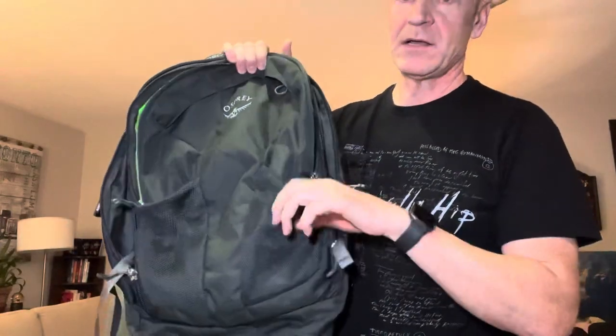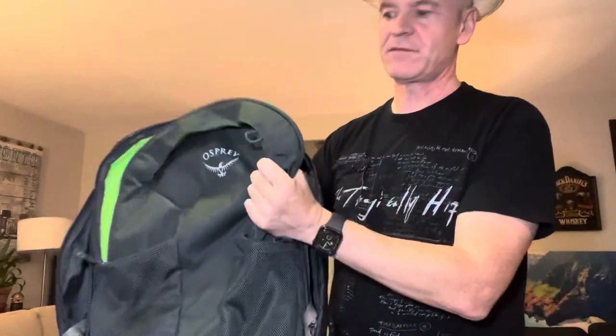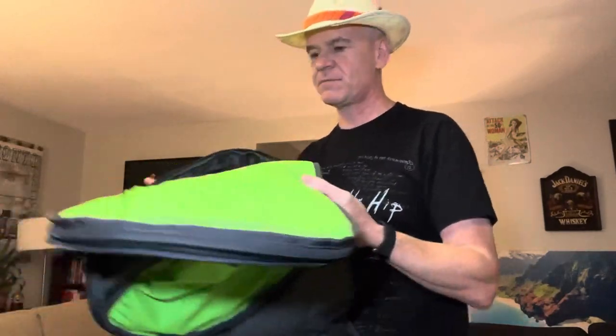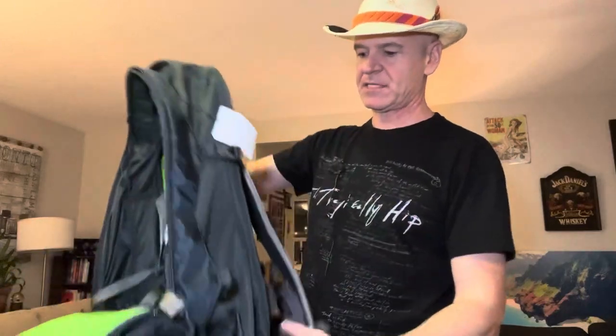It's got pockets here for a water bottle, something else, you know, stick some stuff in there. Locks for hostels, that kind of stuff. A little pocket here where you just put some travel documents. It's got a spot for a laptop, which is important because I'm going to be doing a lot of blogging, YouTubing, all that fun stuff. Right here, this is going to hold a fair bit of stuff. I've done a couple of runs and I'm going to share with you what I'm going to be putting in exactly.